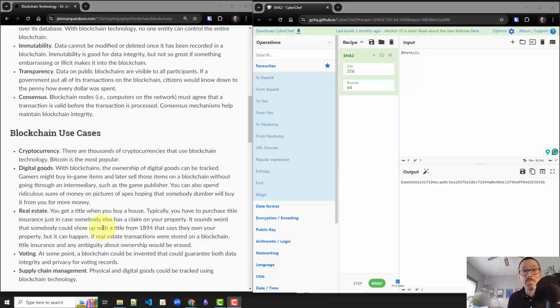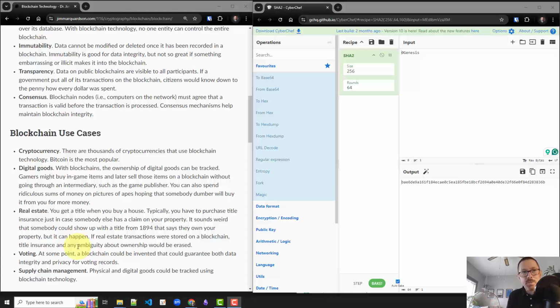It can happen that somebody shows up 50 years after you bought your house and you thought you're going to retire in that house, and they've got a piece of paper that says, this is my house. It's some parchment paper from 100 years ago that says somebody has a legal claim to your house. If we had blockchain technology, we could record those transactions in a way that's transparent, immutable, and we could prove that you own the house. It's hard to make that connection from the digital blockchain world to real world tangible stuff like houses or products, but it is something that people are investigating.